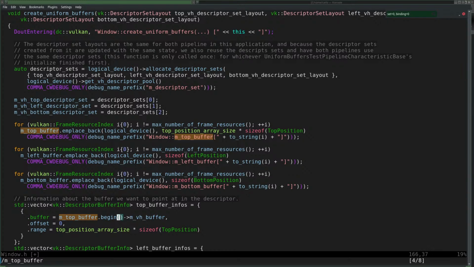Now instead of begin, we just use index 0, because it is a hack, but something like this. And it is a hack because this must be a frame resource index.